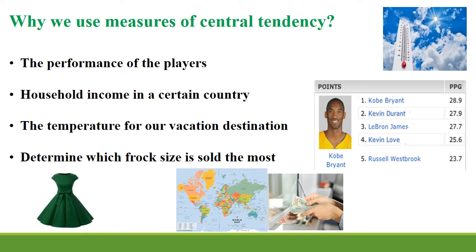Also, if we want to plan a trip for our vacation, then we want to know about the temperature at that vacation destination, as well as how shop managers determine which product size is sold the most. So in day-to-day life, we have to have the measures of central tendency.